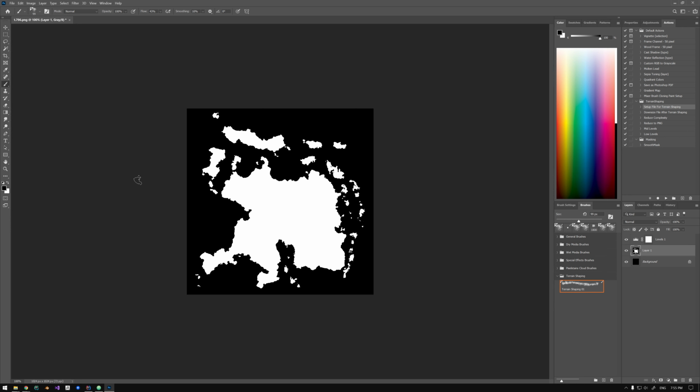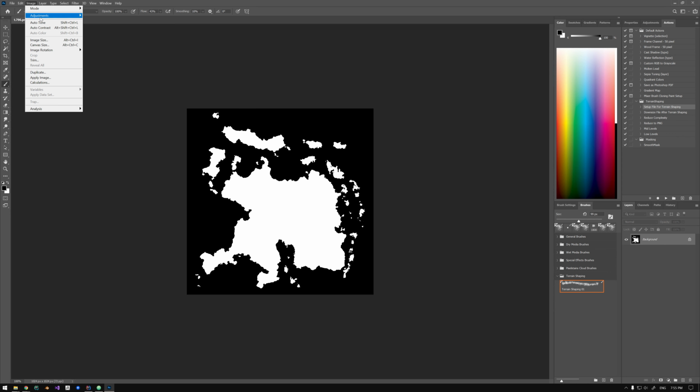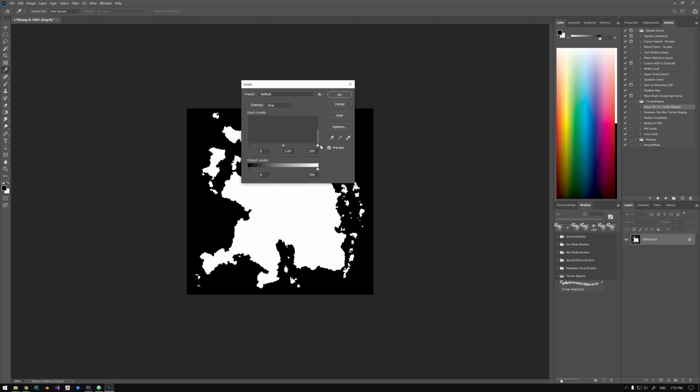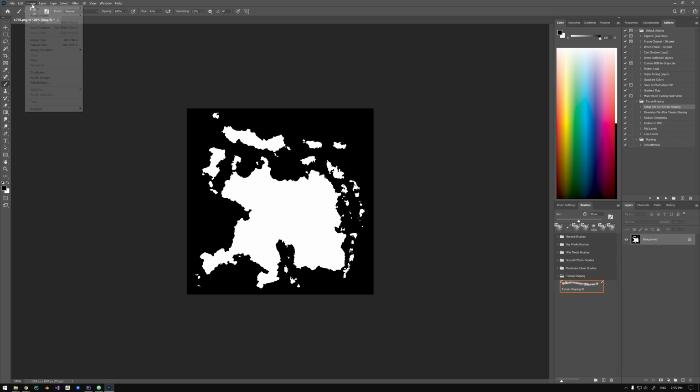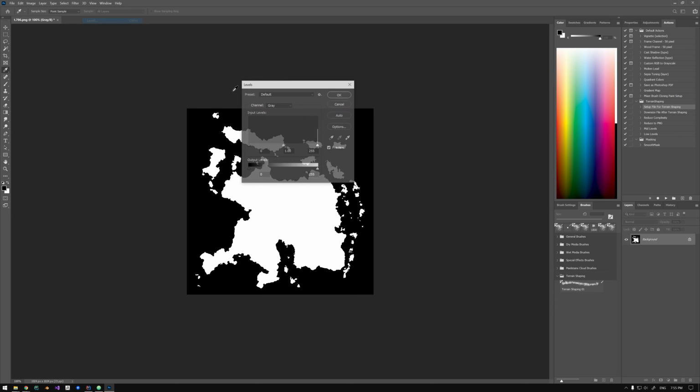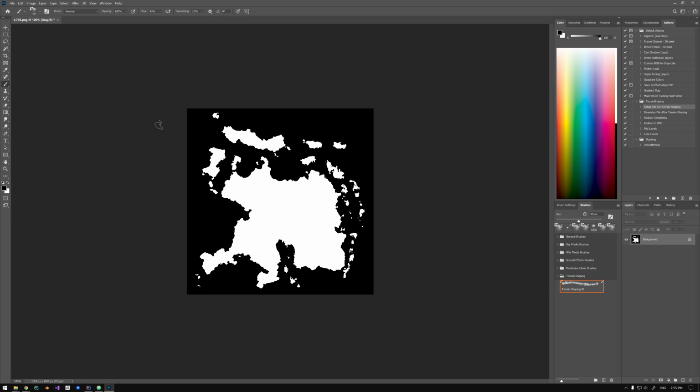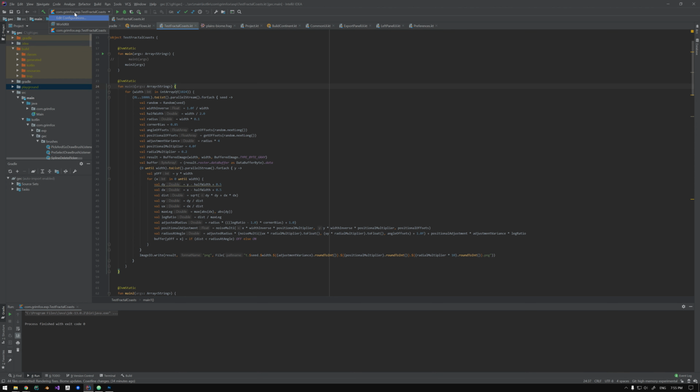And so eventually you're going to want to flatten it all down to a single layer, two colors, and you'll need to apply some levels to it so that you can get rid of all the mid pixels, as each different color will be interpreted by WorldKit as a different region. So if you use levels to just squash it down to two colors, it'll import nicely as black for water and white for land.